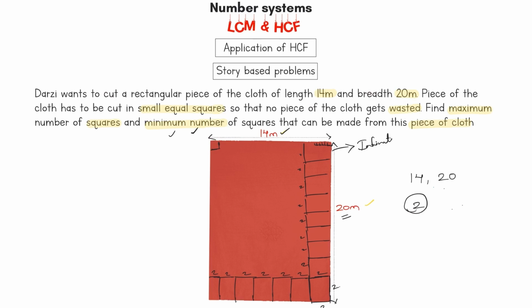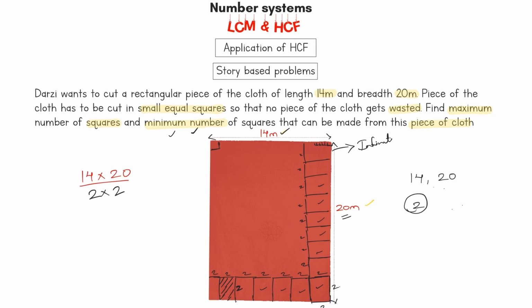Now what is he asking me now? How many squares can you take? So if I keep on doing this, I cannot calculate this by drawing, right? How many squares can you take from this? That's what he's asking. So first I'll say, what is the total area of this cloth? That is nothing but 14 into 20. Length into breadth is the total area of this. What is the area of one square that you are taking out from this cloth? That is nothing but 2 into 2. Area of the square, side square. That is nothing but 2 into 2.